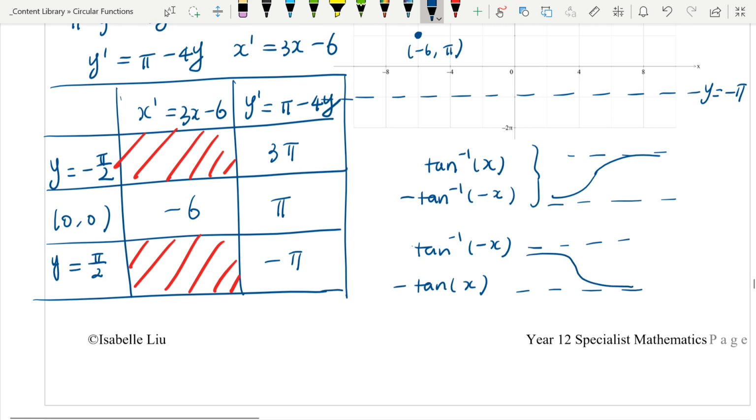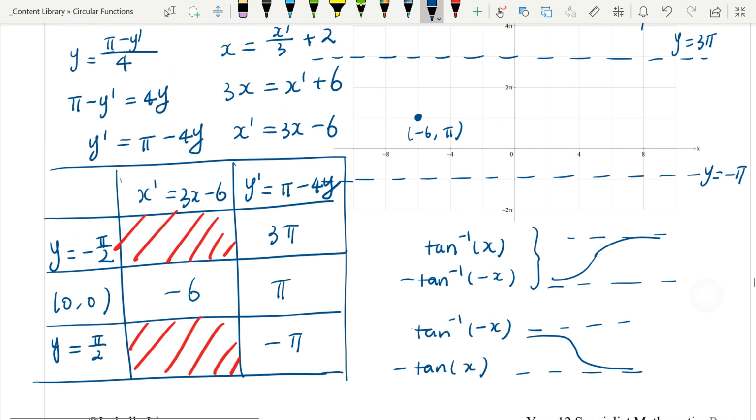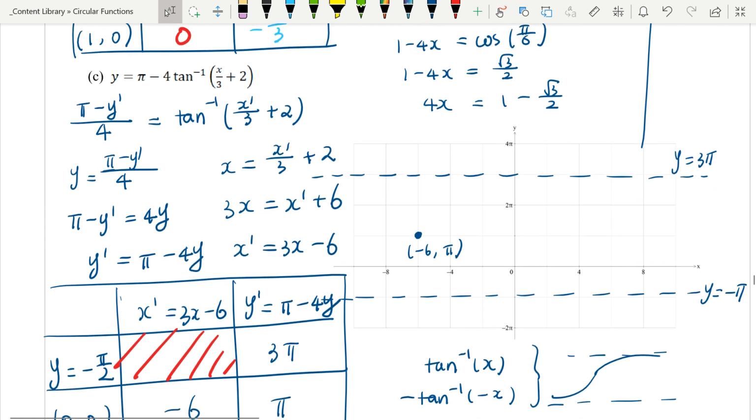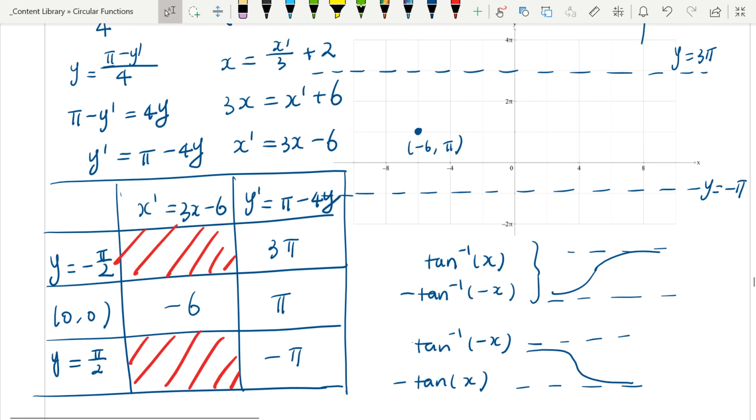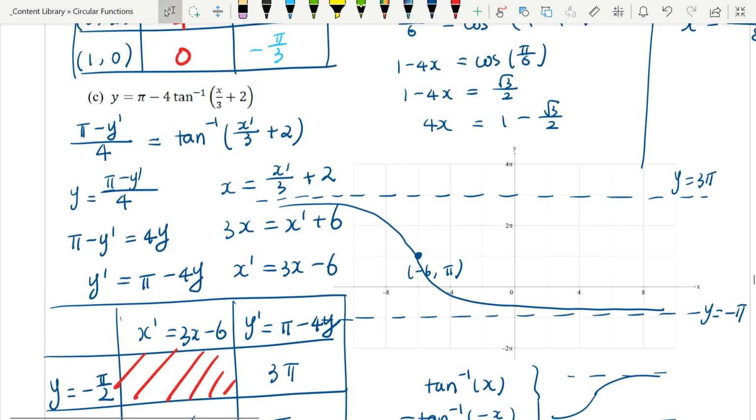Okay, when you know the asymptotes and you know the middle point, you need to think about the shape. So in this question, what's the shape? Positive or negative? Negative. So that's kind of like that. I should move the y-axis a little bit to the right-hand side. Can you see the x and y intercepts? Is there an x and y intercept? Yes. So I need to find the x and y intercepts.